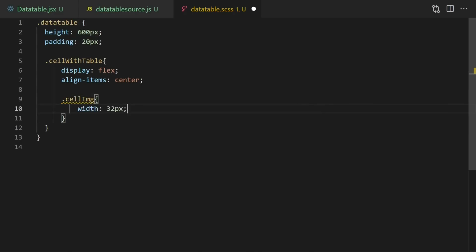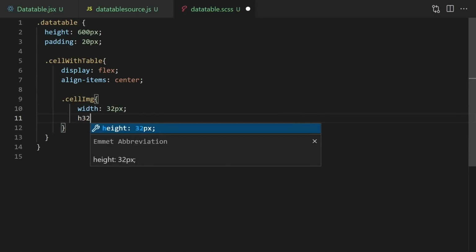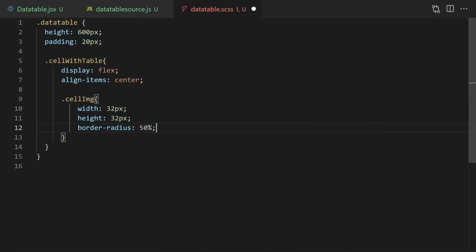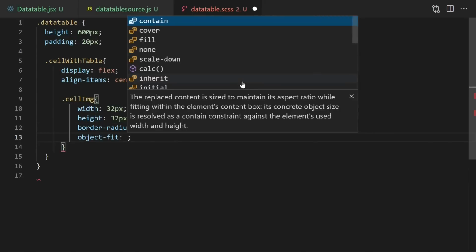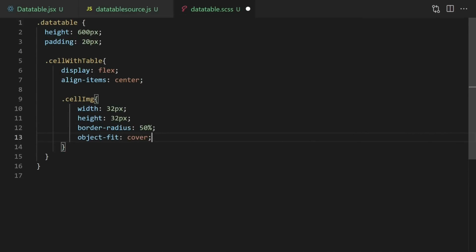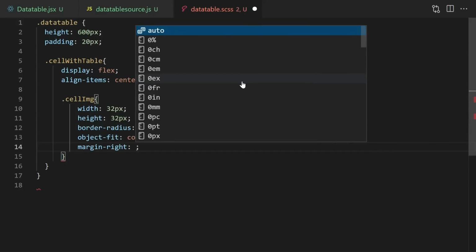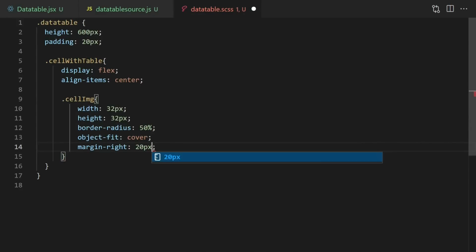Let's say width 32, height 32, and it's gonna be a circle. I will give object fit. It's gonna be cover. And I'm gonna give a margin between this image and username. Let's say 20 pixels.